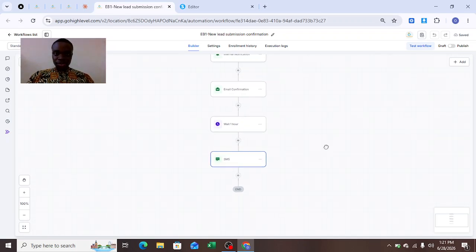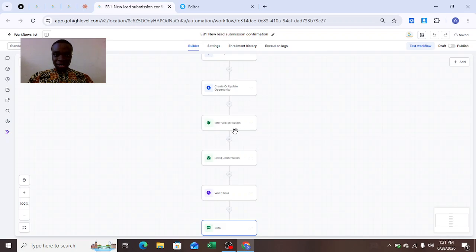The beauty of this is that you can actually trigger this automation from another website that has not been built on GoHighLevel. With that, you don't need a third party, maybe Zapier, or you don't need n8n, you don't need Make. So you can save cost on all those third party automation platforms, and you can just simply create the form here on GoHighLevel, and use the code to embed it in any website builder. It can be Wix, it can be system.io like the one I used earlier, it can be Elementor, it can be WordPress. Any website builder can work for this.